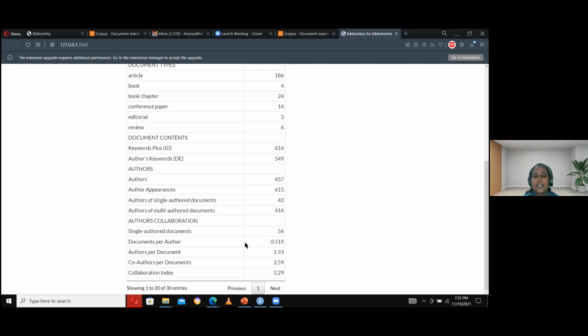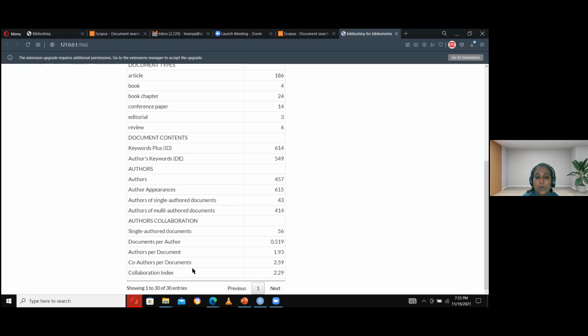That means documents per author is less than one. You can see today's trend is research collaboration: articles are written not only by one person but mostly with collaborators. That's why authors per document is 1.93, more than one person for one article.